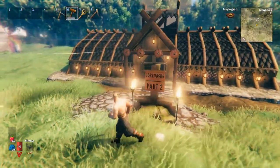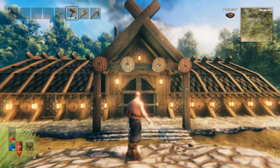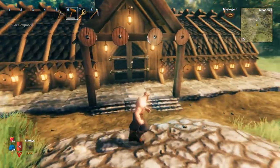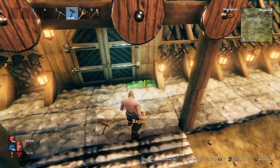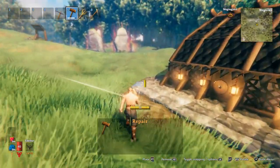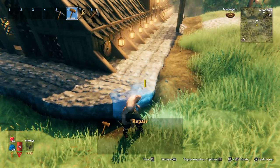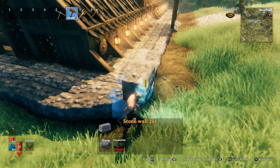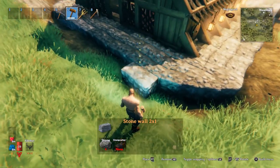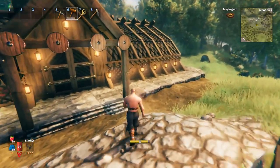Quite a lot has happened here. Last time we had the roof, but we didn't have this. First and foremost, this stone-like stuff here - I've put this all round the building. So a nice straight level here, like one, two, three, four in a row. Some steps here to just round it off. Then around the corners, I've angled it like two, one, and then straight. So it has a bit of a curvature around the edges, which gives it a nice quality, and that goes all the way around the building.